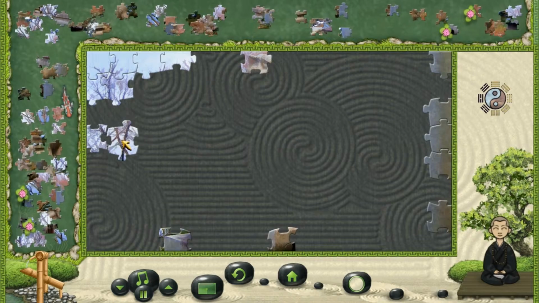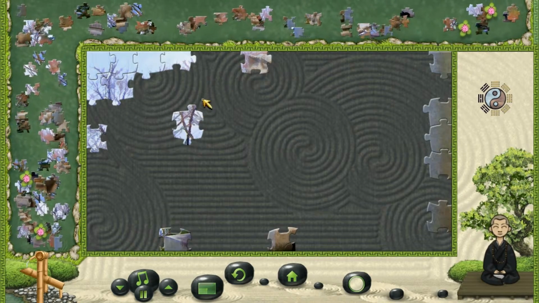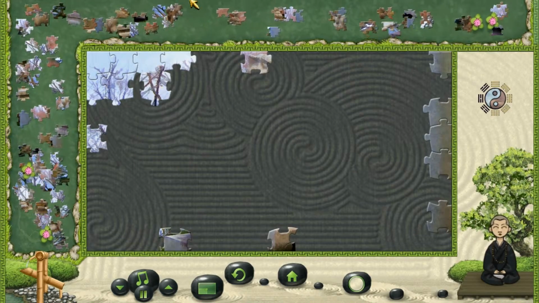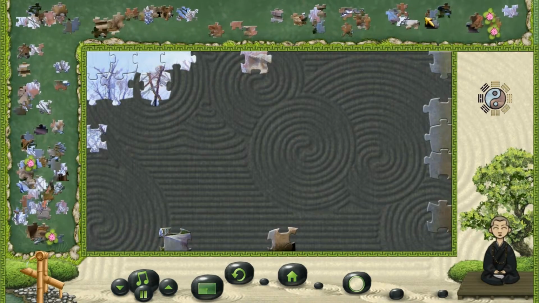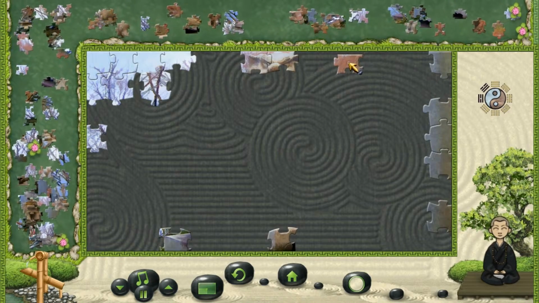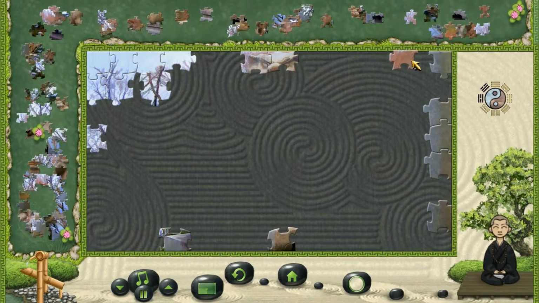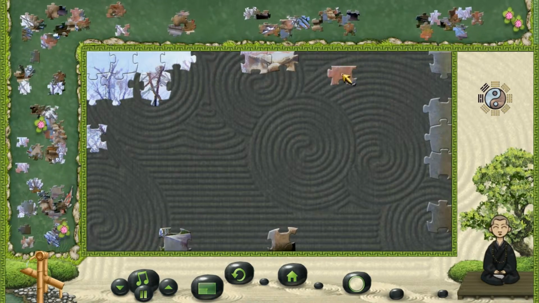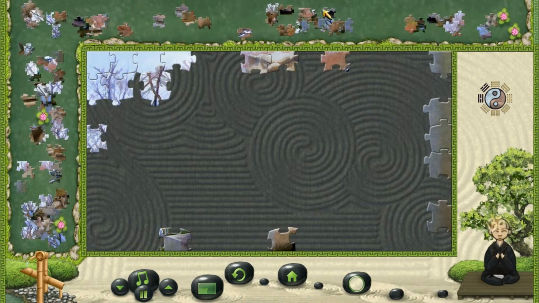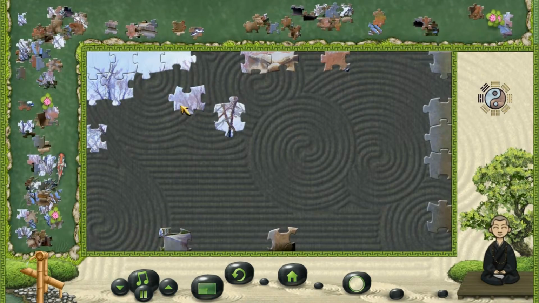We're going to make this puzzle. Gonna happen eventually. Don't fight it. Never mind. Fight it. There we go. Another one. Another. Over here.